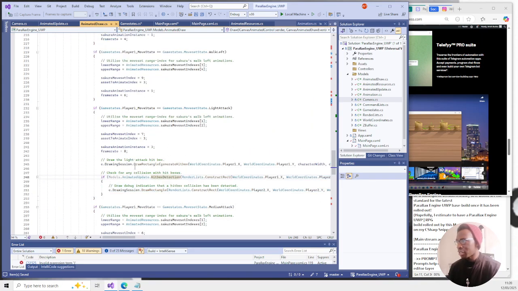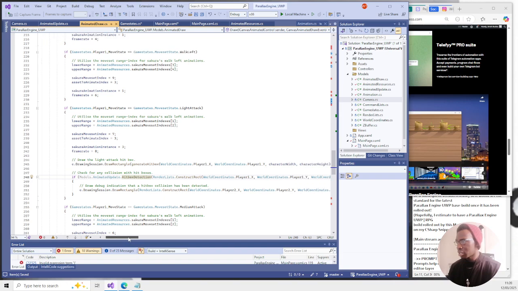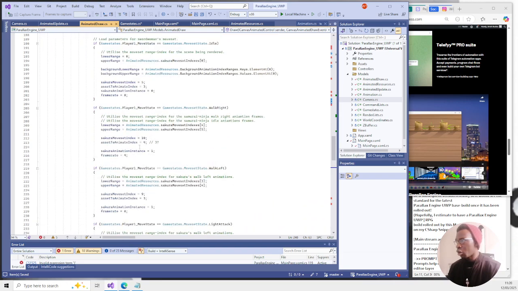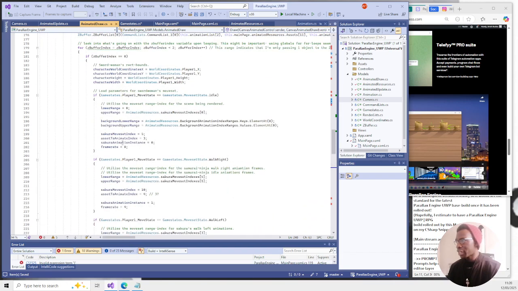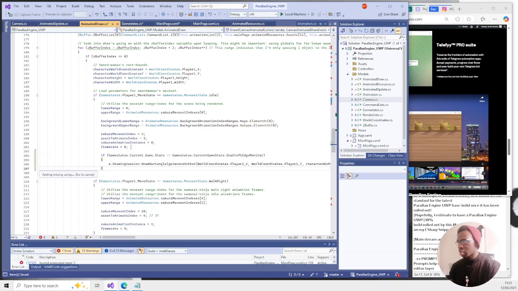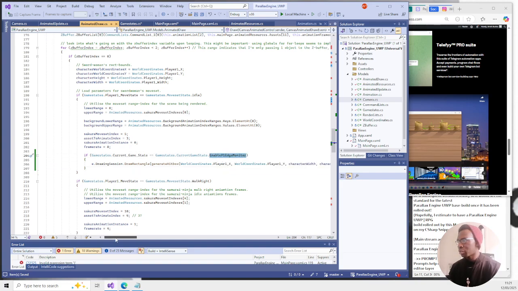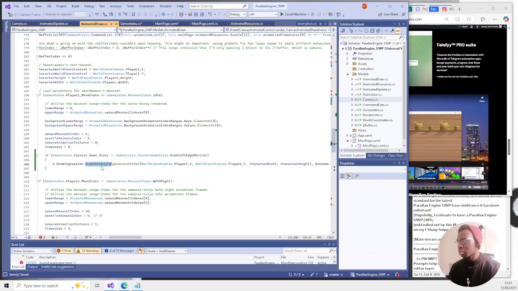And this time it's going to be on toggle of my game state. So I'll start with idle. I'll do it at the bottom. The order does matter in a way, sometimes, because here I'm setting my movement parameters and frame rates. So I'm going to just put this here. So if the game state has enabled edge box monitor, player 1 edge monitor, then I'm going to draw the hitbox. As you can see, I'm drawing a rectangle.